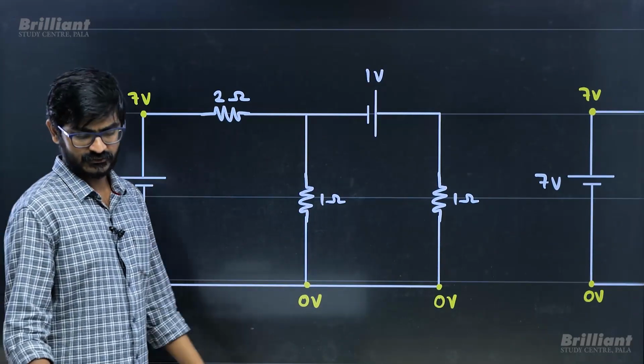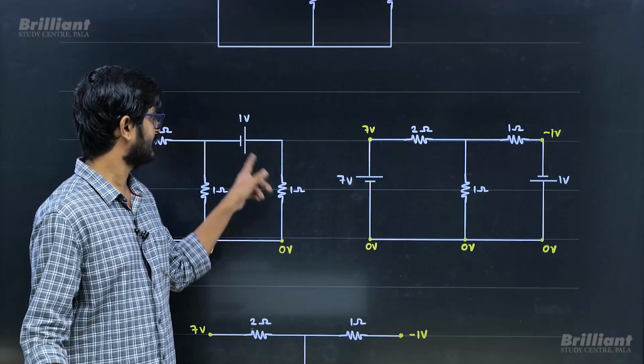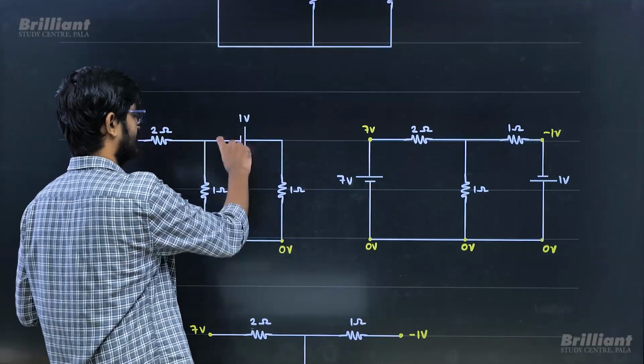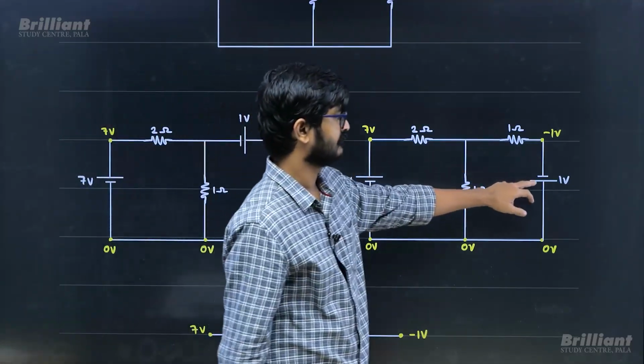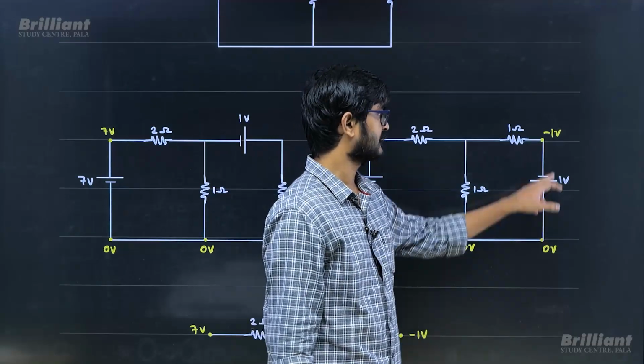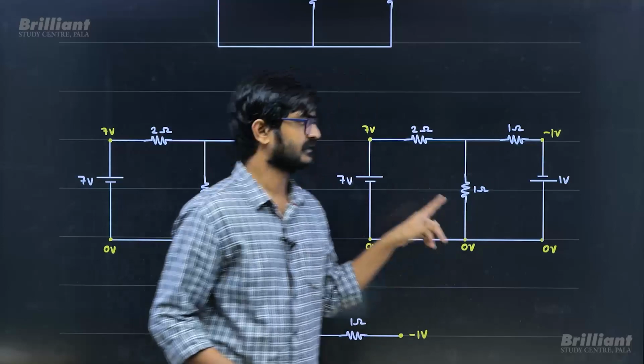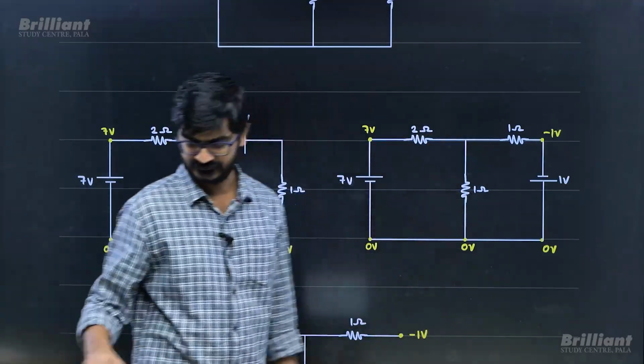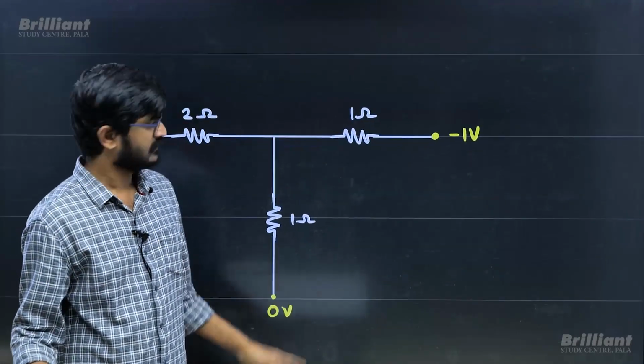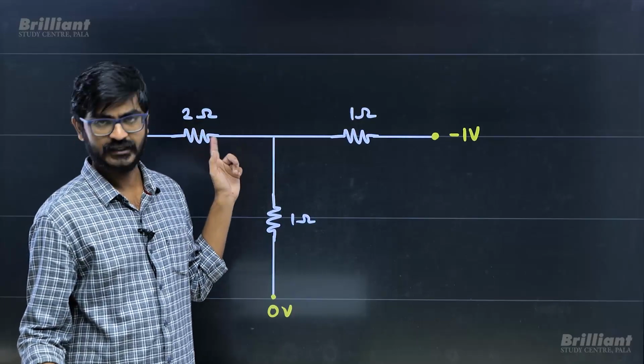So what I will do is interchange this battery. I will pull this battery here and pull this resistor here. It is going to look like this. Then if this potential is 0, this is going to be minus 1. If it is like this, then it is my previous question, my T-shaped figure, if you notice. Now this question is the same as the previous question, and now I know how to solve this question.